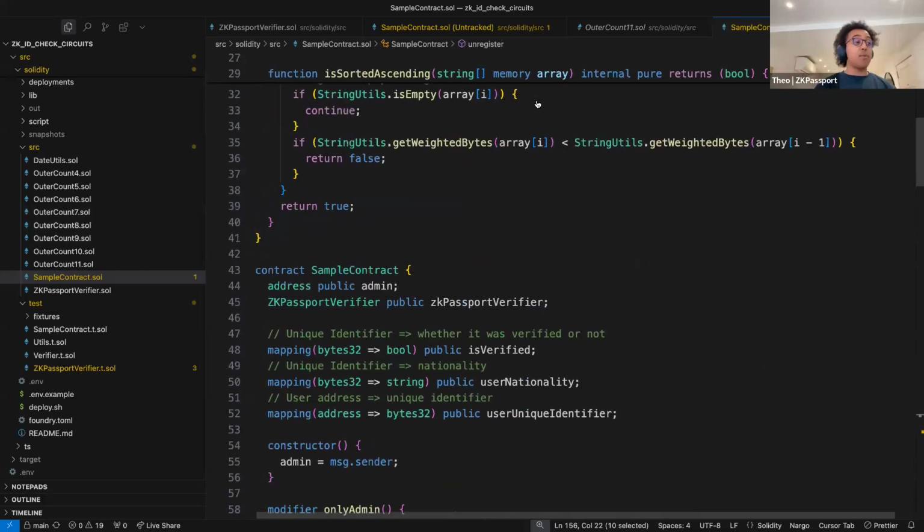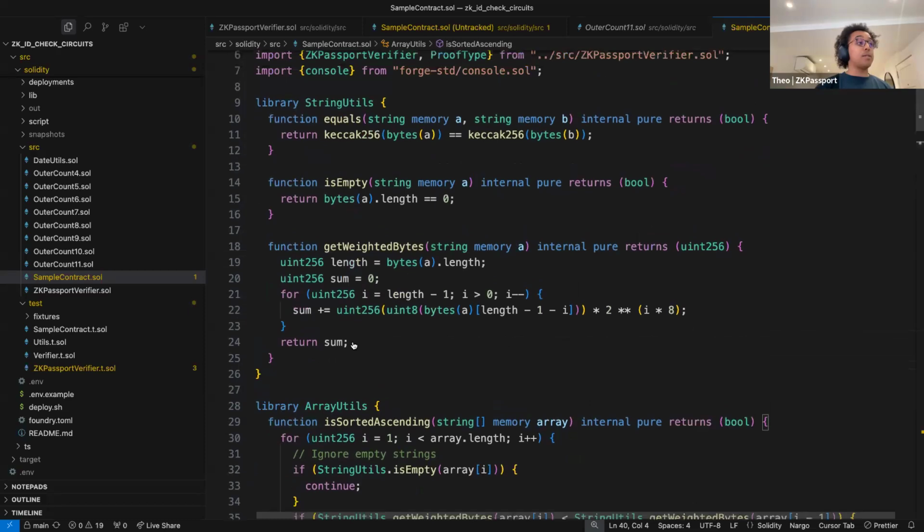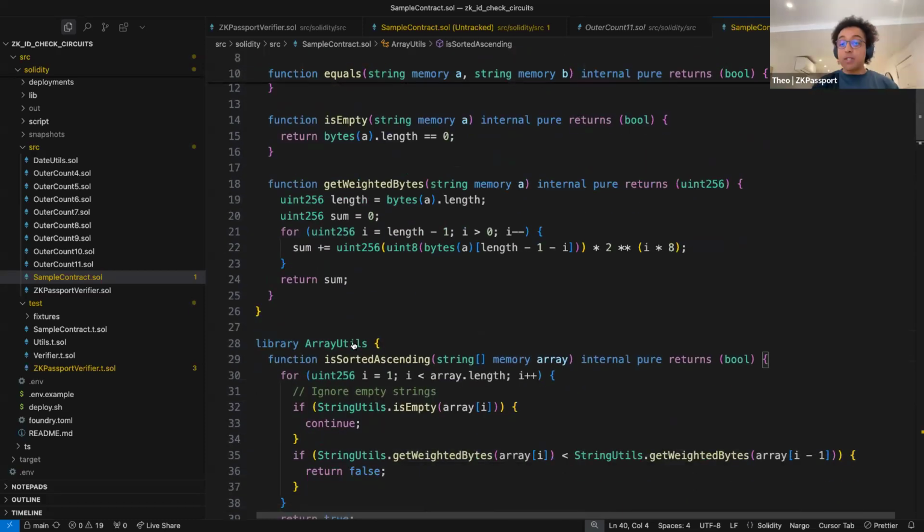So that's an example you can use to build all kinds of use cases on chain. But you will need the app to generate the proof so you can test things out. We do plan, but I can't put a date on that just yet, to have the ability to generate proofs with mock data, so the testing process will be easier for people that do not have an ID that we support. But for now, you would have to use an actual passport or national ID that is supported by us. Any questions so far?